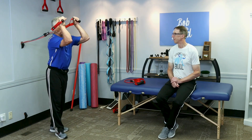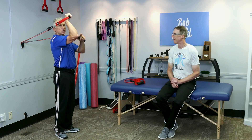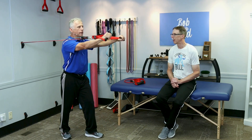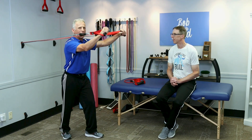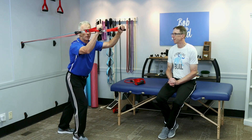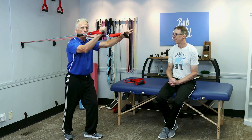Now the triceps: all you're gonna do is simply go like this — elbows at the same level as the shoulder, they're going to stay stationary, and all we do is extend the elbow, pretty much a right angle. From here, out. The nice thing about bands is right now I'm working my core muscles quite a bit, and this is a nice benefit. Your balance actually gets challenged, particularly if you're a senior or an older person — this is really a nice benefit.